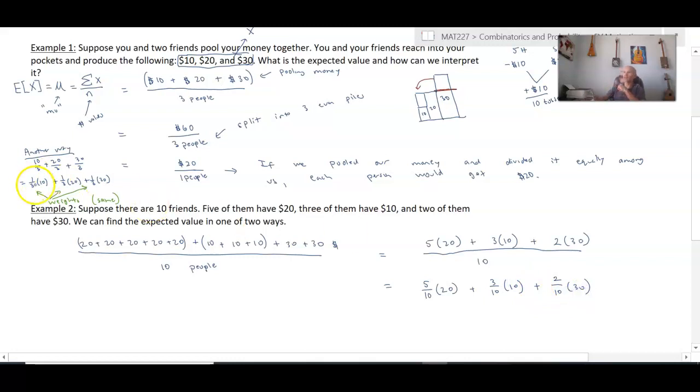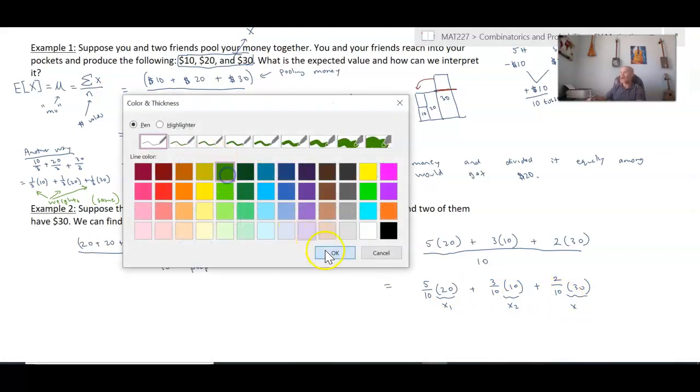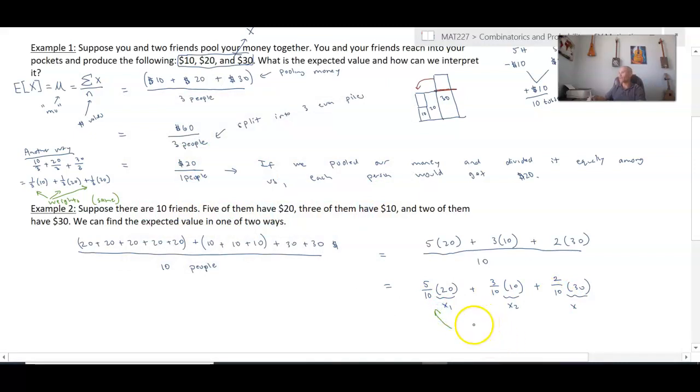All right, so I'm going straight to this step and saying that really I now only have 3 values. I can consider this my x1, my first x value, my second x value, and my third x value. And notice that each value has a different weight. Okay, why do they have different weight?